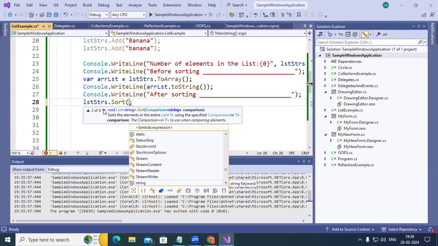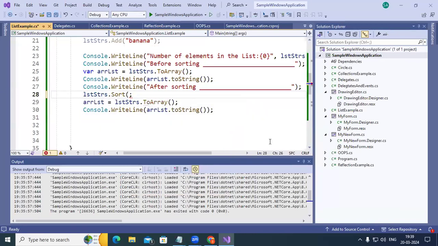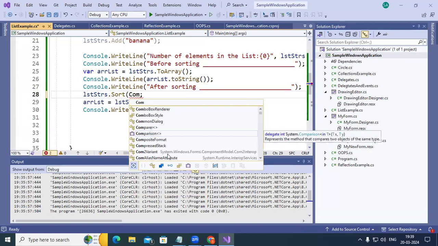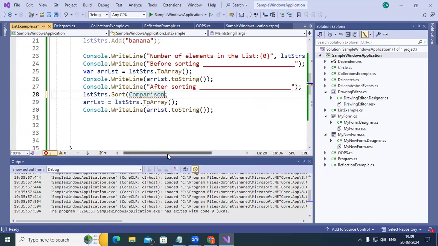So what I can do in this case is go with comparison, which is basically string only.